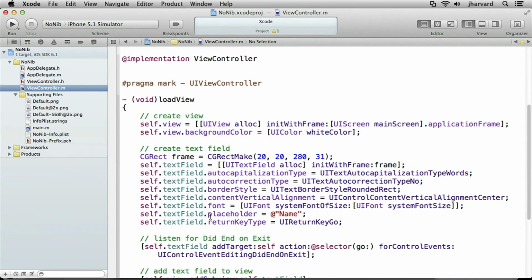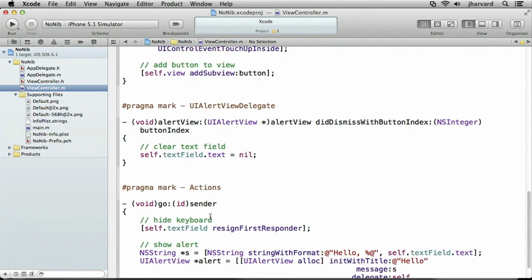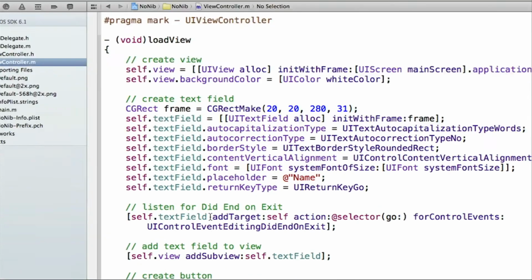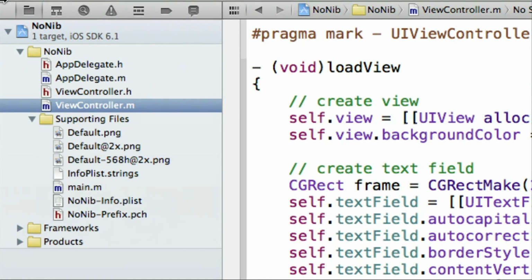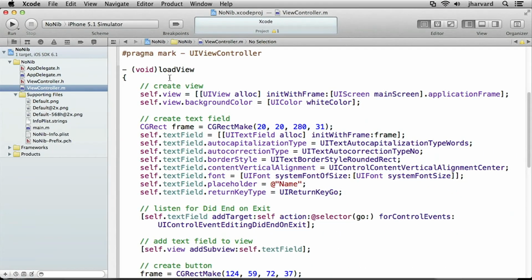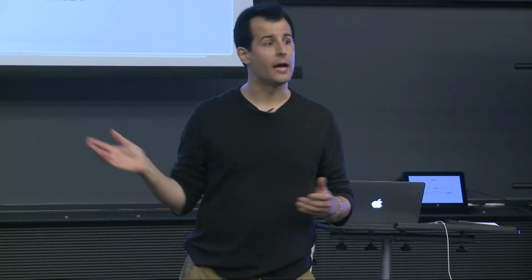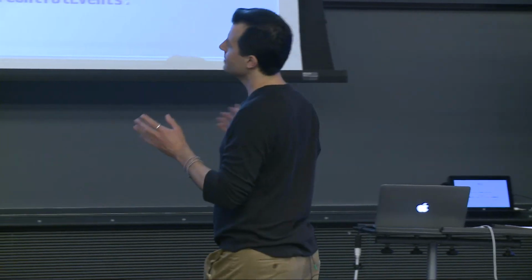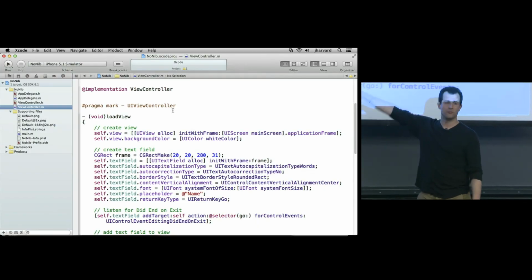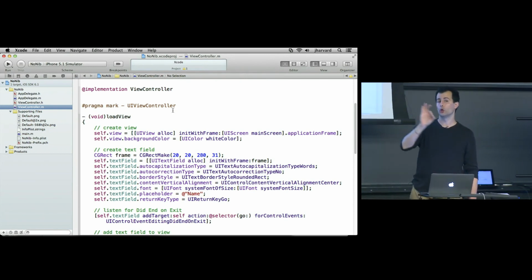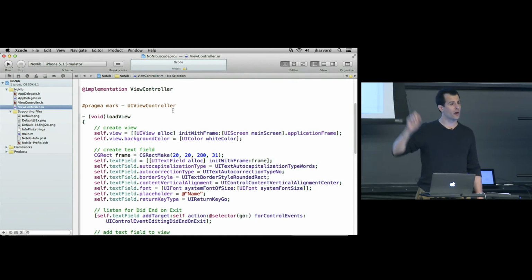So here's the difference. And you can immediately see why I used Interface Builder at first. This is the code with which I've implemented things without a nib. Notice missing at top left is ViewController.nib. So I'm doing it sort of the real way, like without using a little drag and drop WYSIWYG tool. So the price you pay is that it's a pain. And so here's the number of lines of code I've written. And this is a bit of an exaggeration because I could have relied on some defaults for some of the properties you're about to see. But I included them just to make explicit what the code looks like for a lot of those Photoshop-like attribute settings that I was so pleasantly clicking and dragging on earlier.